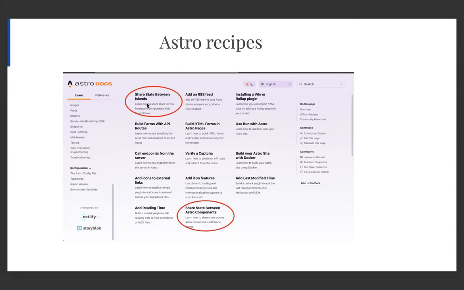Astro components. So basically, again, if you have used a UI framework such as React, you would know that sharing state between components is a very important part of the process, because that's the way you can ensure that whatever state you want to maintain throughout the application and modify through user actions is consistent across different parts of the web application.